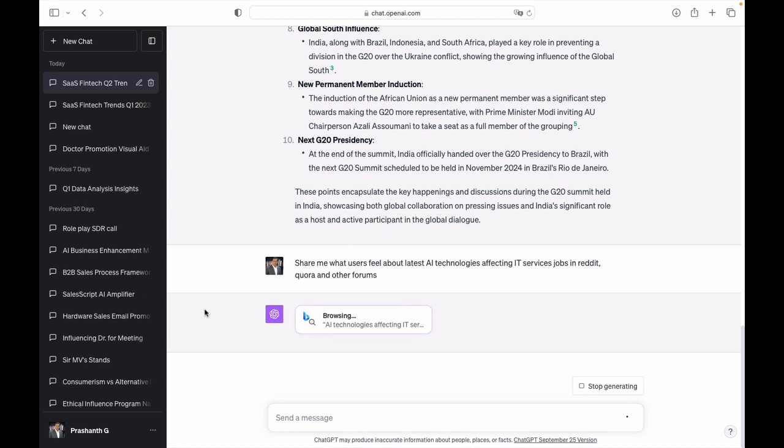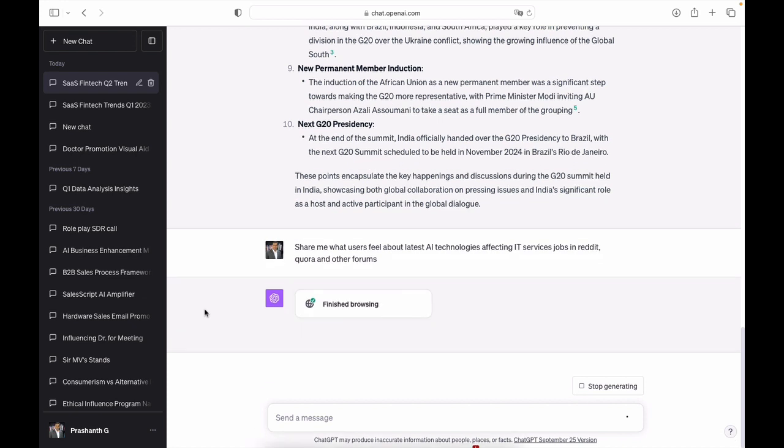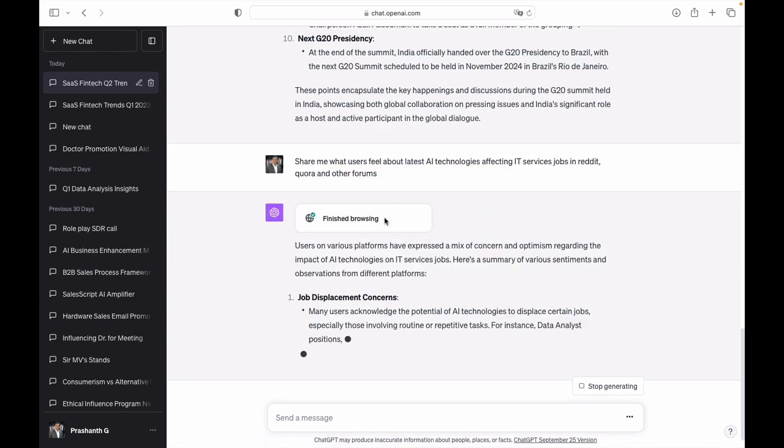As you can see, depending on the kind of question, it takes more time, but the whole idea is that doing this kind of research on your own would have taken so long. Here it is able to not only search, it is able to summarize, which is the most important thing. Obviously you can re-verify, but getting the latest information on a prompt is highly valuable for anyone working in different areas.